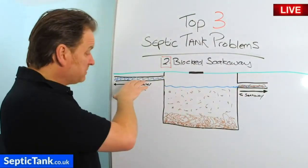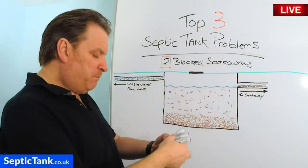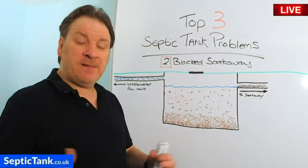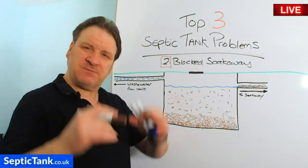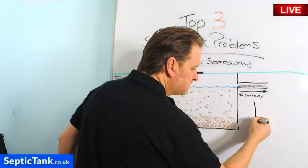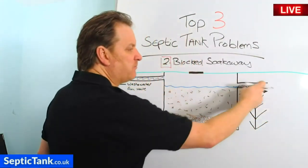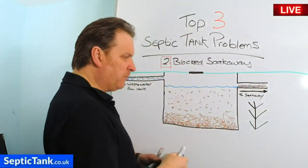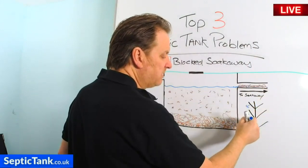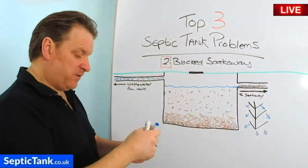It allows all the wastewater that comes from your house that goes into the tank to soak away naturally into the soil. But the soakaway consists of loads and loads of pipes, like a herringbone. That's why some soakaways are called a herringbone system, because it's shaped like this. So if you were looking down, it's shaped in the shape of a herringbone. So that would lead into the herringbone, and all the water would leave there, come down into the herringbone system, and then would naturally just soak away from there into the soil. So this is like an aerial view I'm showing you here.